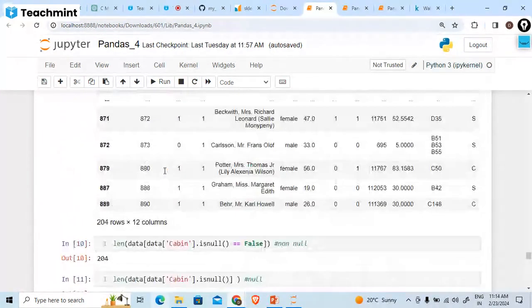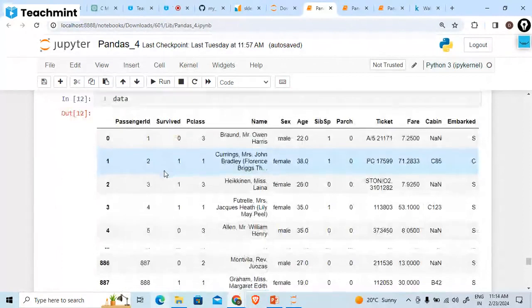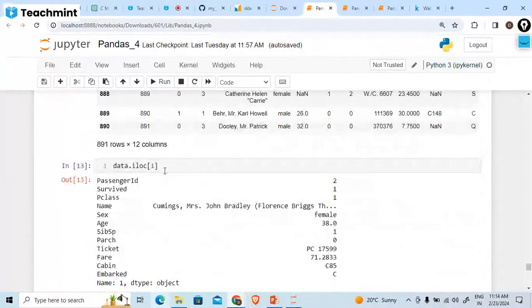Now write down the code. No, no, it was yesterday's code. Yes, ILOC.